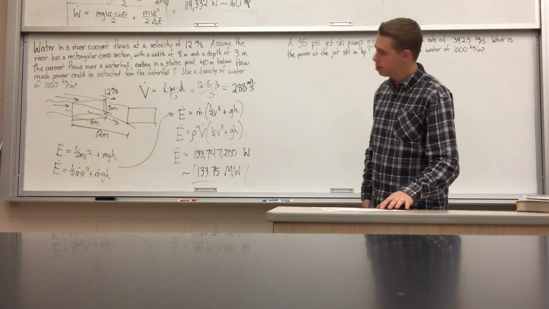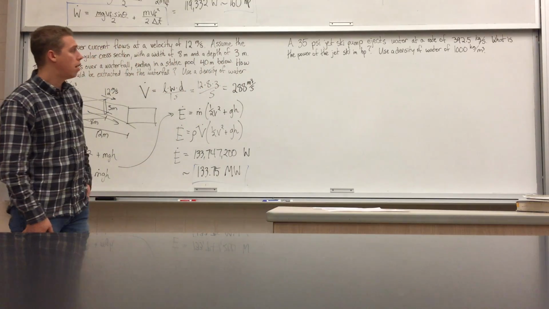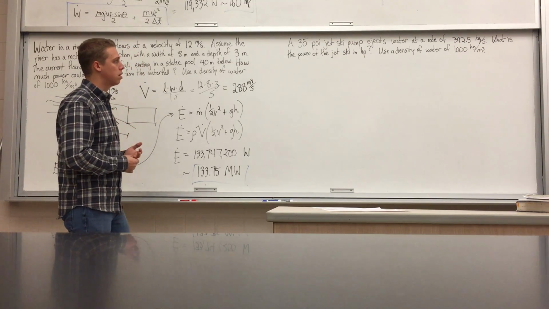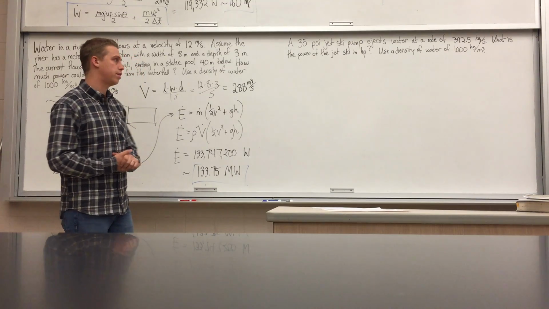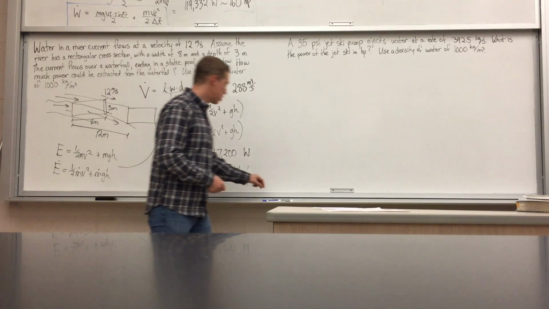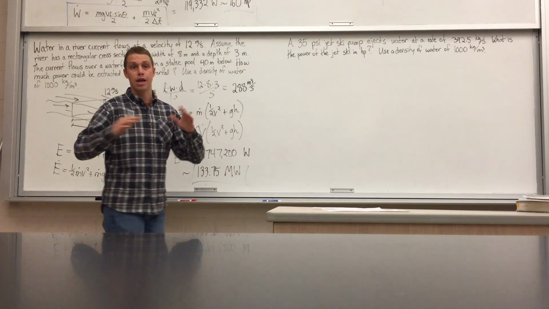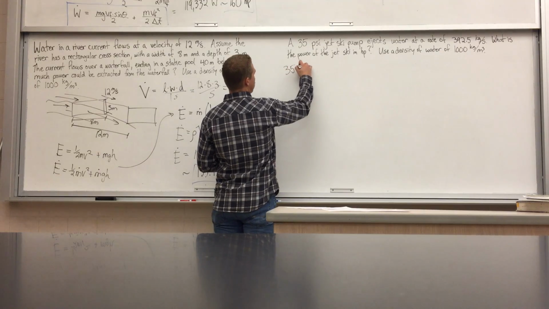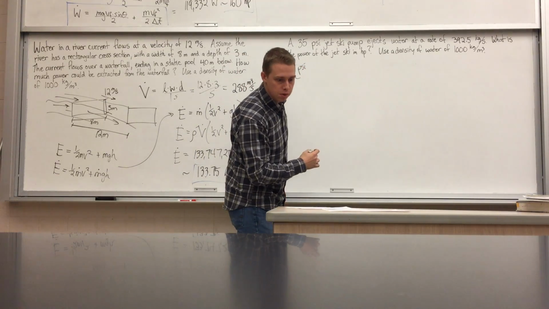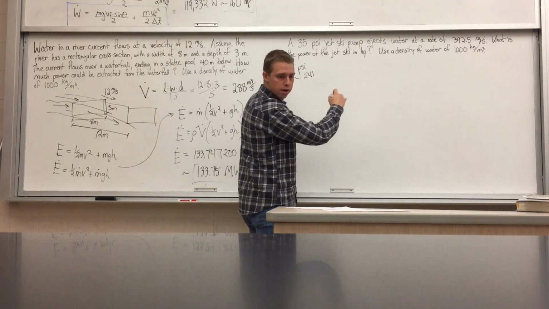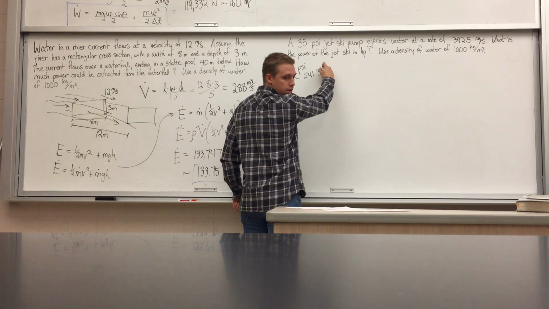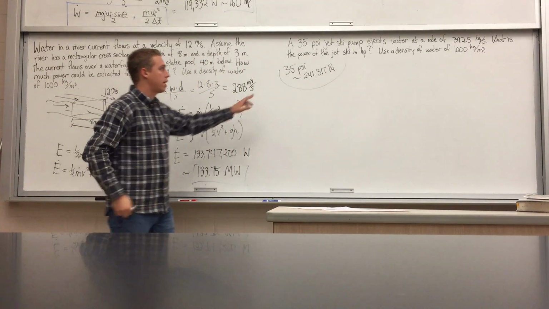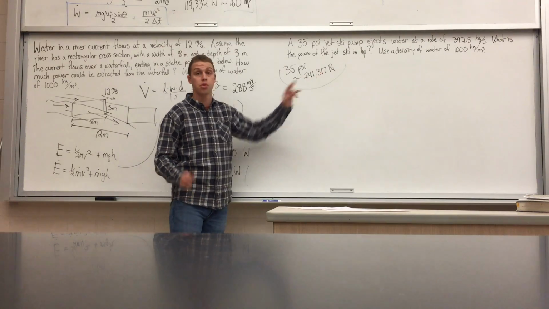Okay, for our last question, a 35 psi jet ski pump ejects water at a rate of 392.5 kilograms per second. What is the power of the jet ski in horsepower? Use a density of water of 1,000 kilograms per meter cubed. So the first thing I'm going to do is do the entire thing in SI units, which means converting this 35 psi. Let me make a note here that 35 psi is roughly equal to 241,317 pascals. So that's taken care of right off the bat, and I won't forget and accidentally plug in 35 where I should be using this number in pascals.